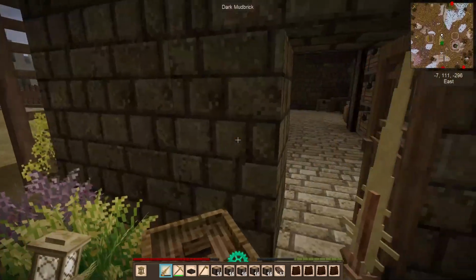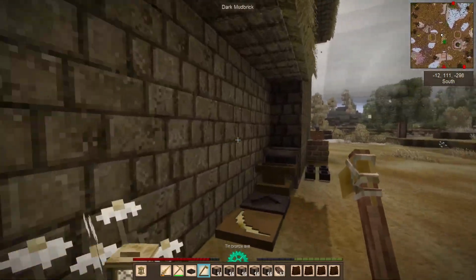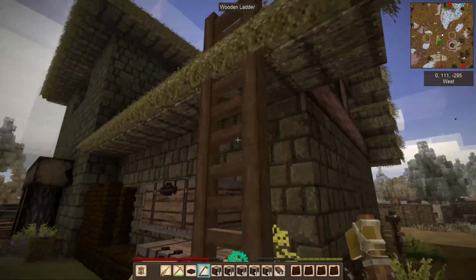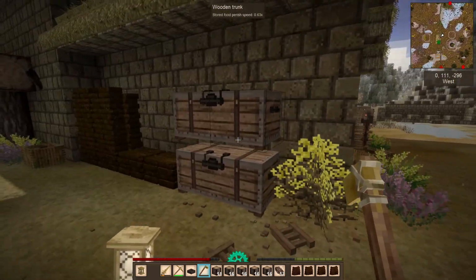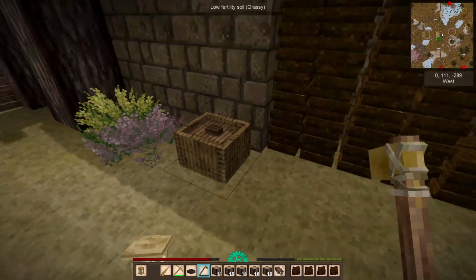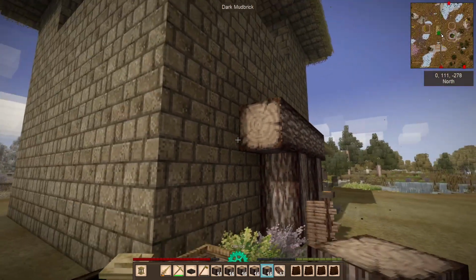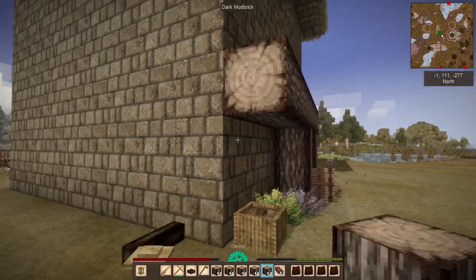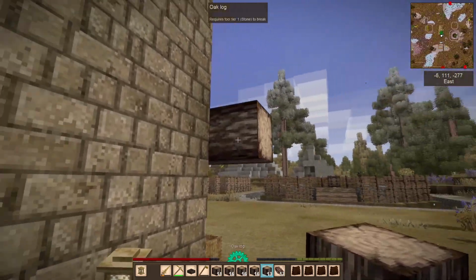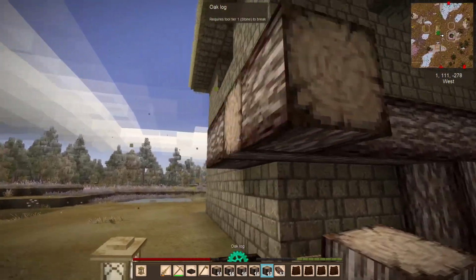Alright. So, let's go out here. Let's make sure all this is clear. This is going to come down. That'll be alright right there. Alright. So this is how we're going to do this. We're going to bring this around, like so. Give ourselves a bit of a frame.